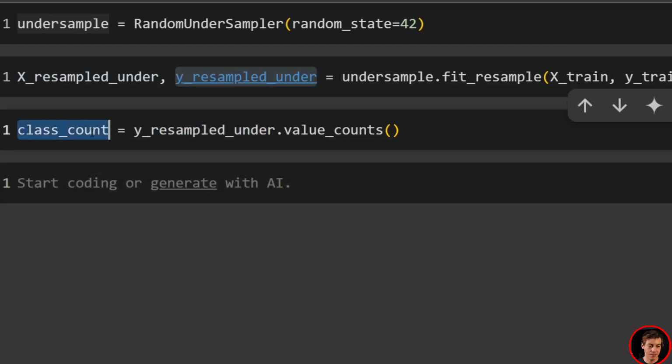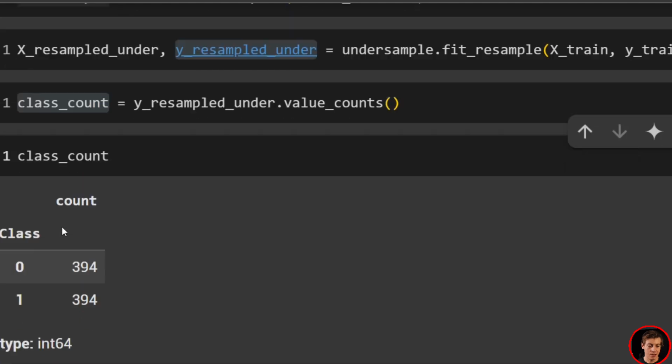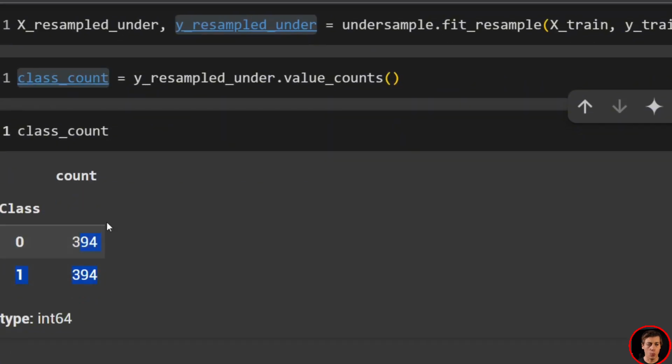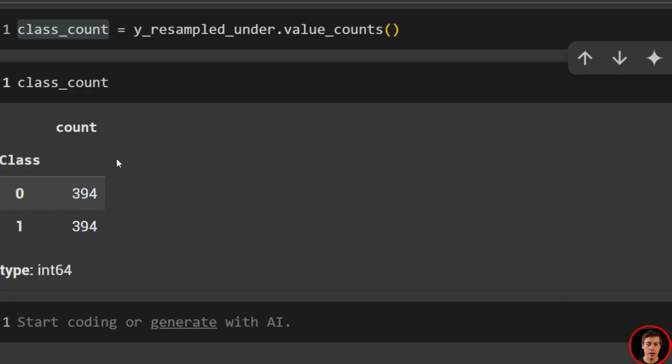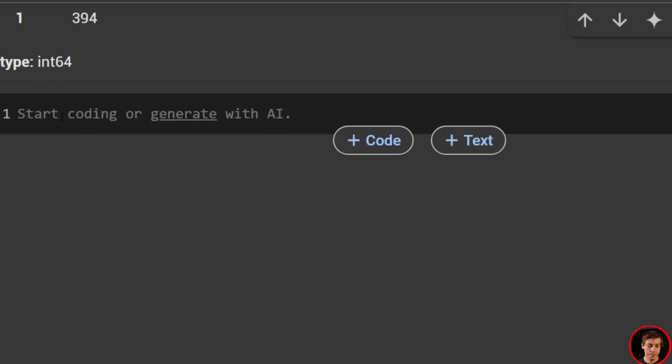We'll look at our class counts, right? And you can see now we're at 394. So way smaller data set now on this side of things, right? And if we compare it once again to random oversampler, the random oversampler had much larger values. Random undersampler, we're down to 394. So a lot less data to train on, right?